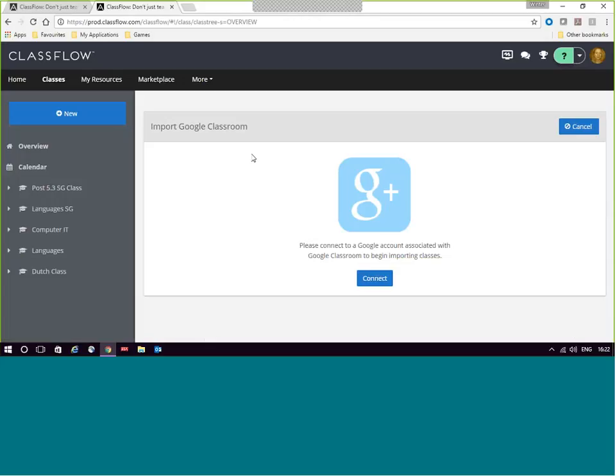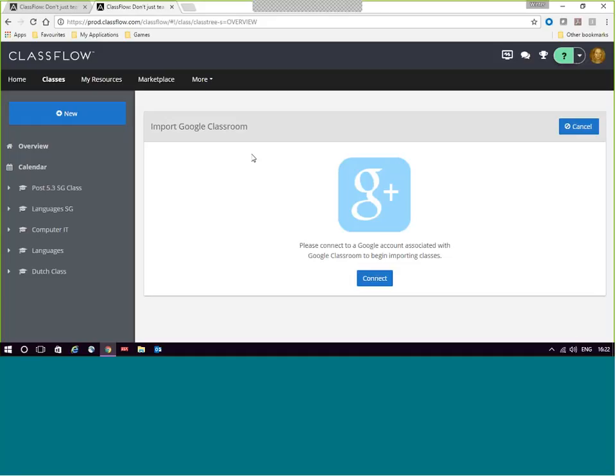So just to give you an update, the 5.3 version of ClassFlow I'm showing you now is not yet available outside of classflow.com, but it will be updated on the international side this weekend on the 10th of March. So there will be some downtime, which we will announce later this week. So keep an eye on Twitter and the forums and your intercom messages that come through the ClassFlow app themselves. We will be updating you on the downtime.